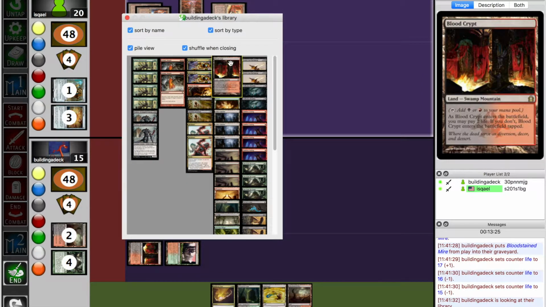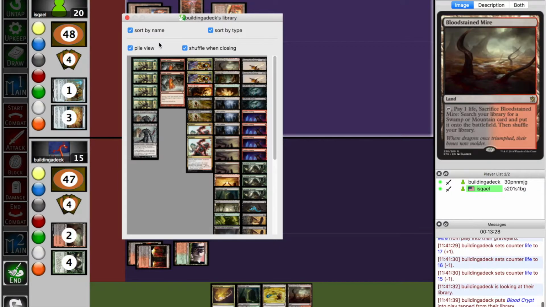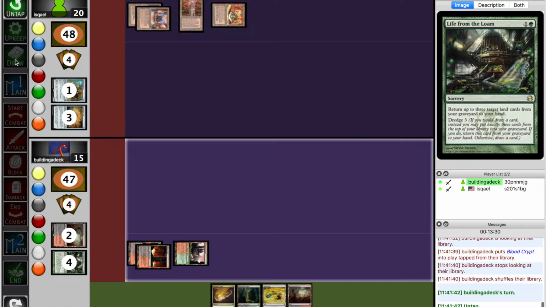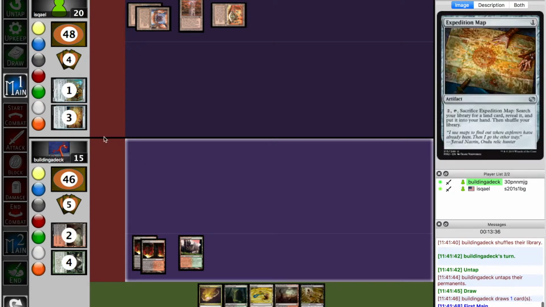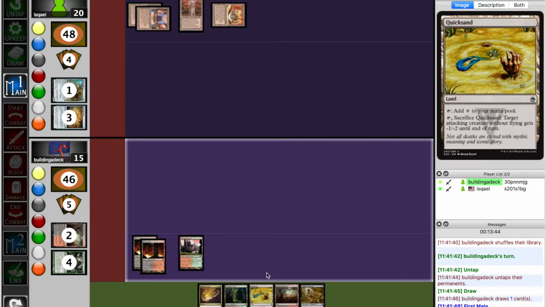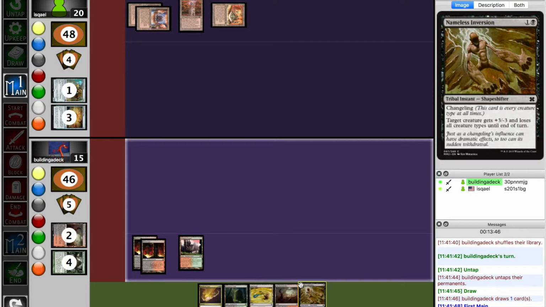See, this way we can cast our Seismic if we draw it. Okay, Nameless Inversion is alright. It's not excellent. I think with it, we want this. This, plus casting this and discarding a land, will actually allow us to kill, like, a Reality Smasher.